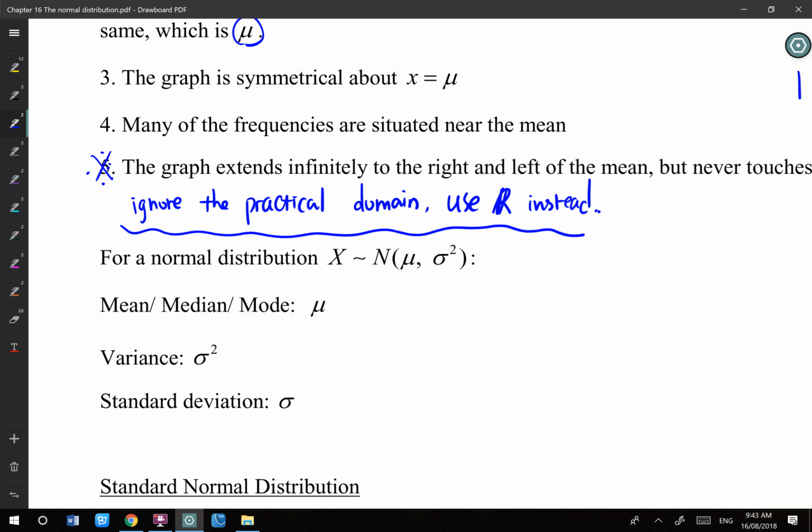But it absolutely can't go below 0, right? The height is absolutely not going to go below 0 or above 3 meters. I think no one's over 3 meters so far. This is my practical domain. Make it as large as possible: my practical domain should be from 0 to 300 centimeters. Those are all the possible values I can achieve. But because we put it under a normal distribution already, we need to assume the girl can take any height between negative infinity and positive infinity. We do not restrict the domain to 0 to 300.